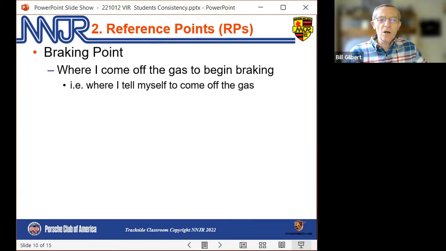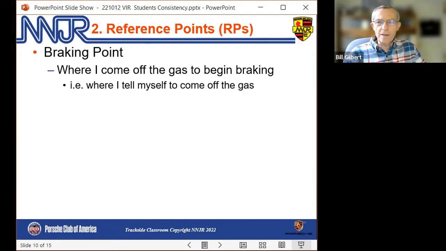I may tell myself to come off the gas when the front nose of my car, the front bumper, is by that reference point. You may tell yourself to take your foot off the gas when your shoulder is by that reference point. But in any case, think about your reference points as the point where you're going to tell yourself to come off the gas in this example.